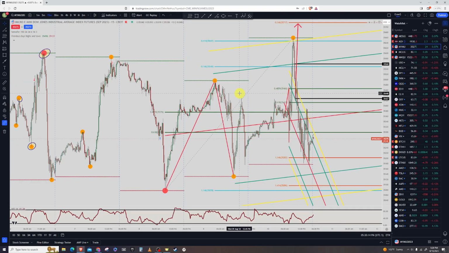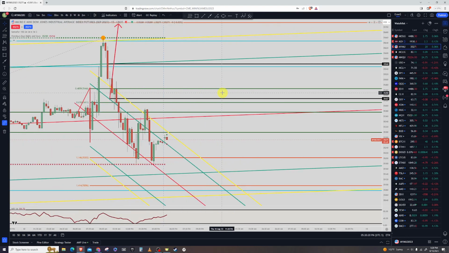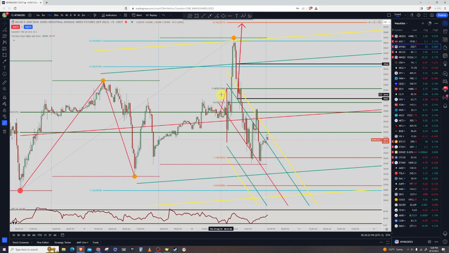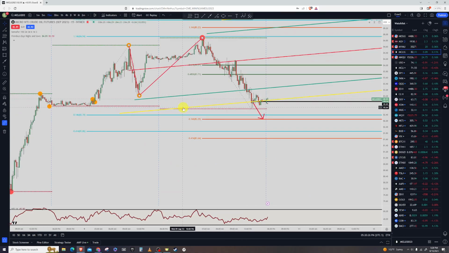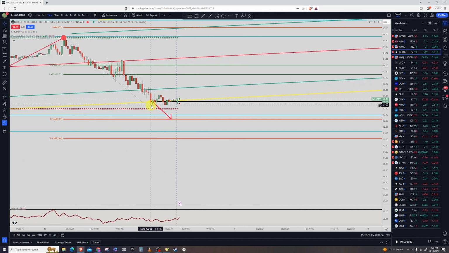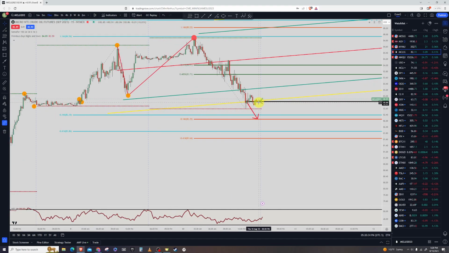Dow Jones, I mean, it's just a lot of spaghetti over here, a lot of junk on this. I'm not even going to go over everything. We've covered enough. We've got a short setup right here in the oil using the 15-minute chart. They break it down here, so the easy move is down a little bit lower, 82.25 from where it's currently at right there.